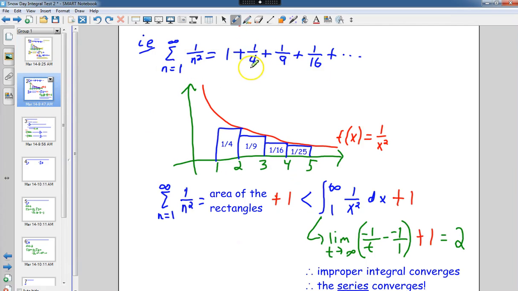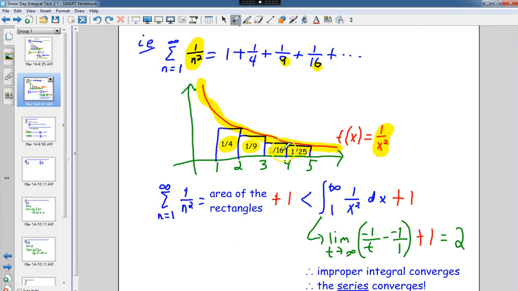At the end of the class yesterday, we looked at another series with general term of 1 over n squared. The first few terms of that series are 1, 1/4, 1/9, and 1/16. I then considered the curve with the equation f of x equals 1 over x squared. And then I proceeded to draw these other rectangles in here. Now, actually, I happen to have drawn those rectangles beneath the curve. And the areas of these rectangles are 1/4, 1/9, 1/16, and 1/25.